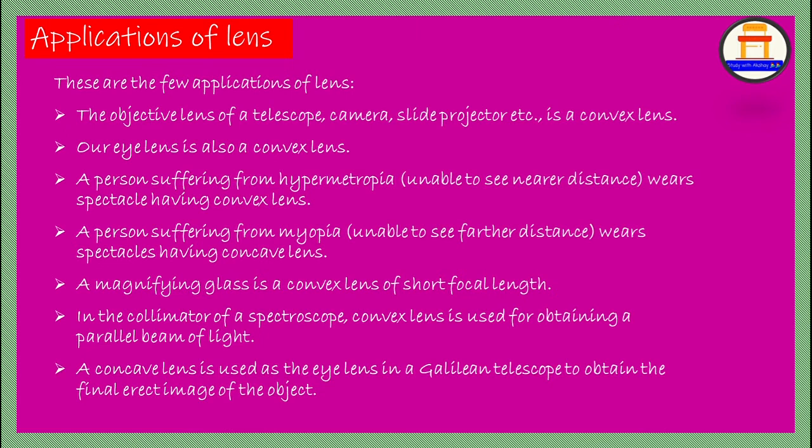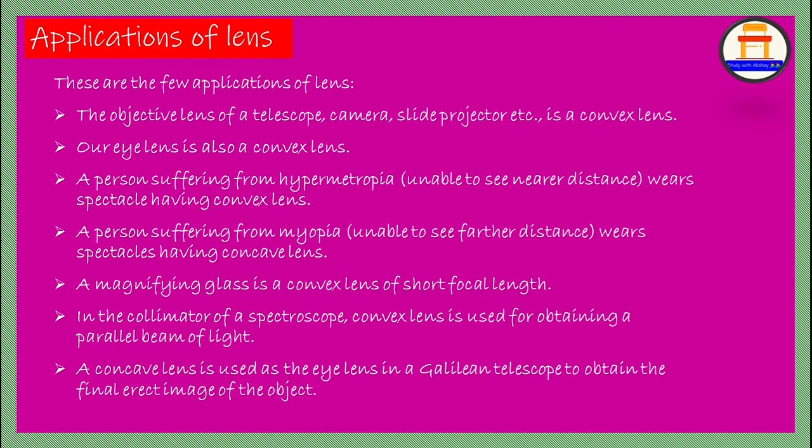Differentiation between a concave and a convex lens. There are a few criteria, by touching it and without touching. By touching it, a lens which is thick at its middle and thin at its periphery is a convex lens, whereas if it is thin at its middle and thick at its periphery, it's a concave lens. We are all aware of this, right? So this is by touching.